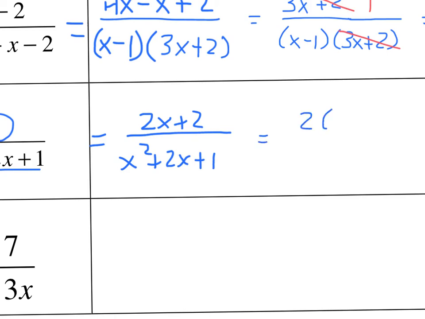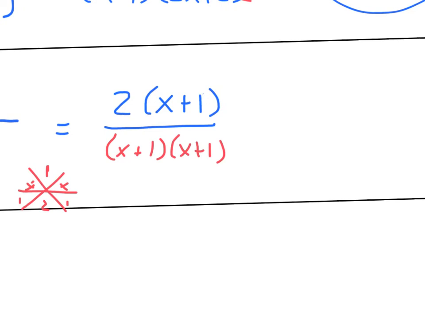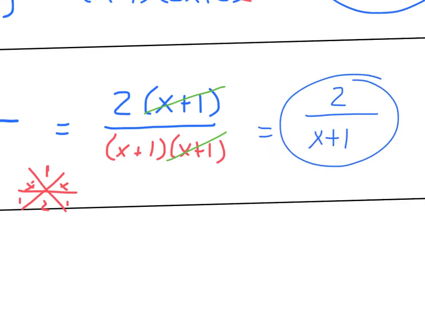In the numerator, I can factor out a 2. GCF is 2, and I need to undo that because it has to be a 1. Now, I can do snowflake or some other trick here, such that 1 on the top, 2 on the bottom, x is on the sides, and 1 plus 1 gives you a 2. So my two factors are x plus 1 times x plus 1. And now the fun part where we start to reduce. The x plus 1's drop out. I'm left with a 2 in the numerator and an x plus 1 in the denominator, and there we have it.